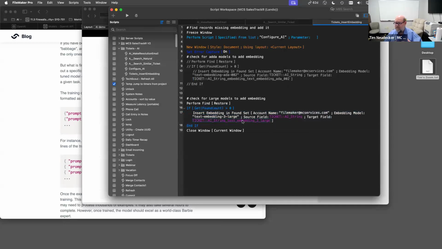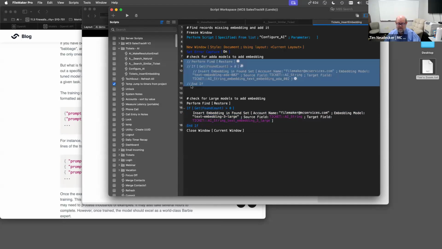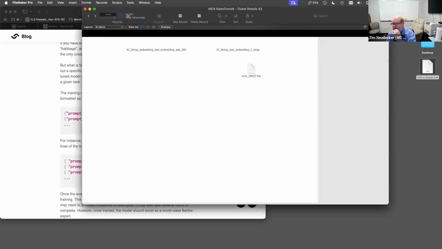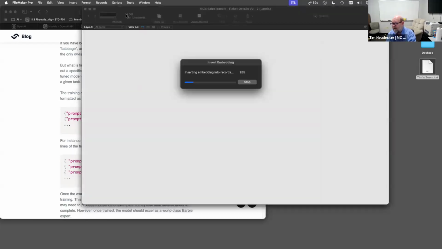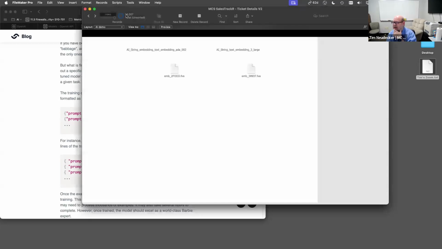So that way, hey, I want to start using this old model. I could just uncomment this script, and we can do that right here. Hit save, and I'm going to run this, and it's going to embed a couple hundred tickets right now. 300 tickets. So it's actually sending all the new tickets that have been made since I turned off that embedding up to OpenAI with that model and downloading the embeddings. When I did this initial database, it was about 13,000 records. It took about 10 minutes to embed it.